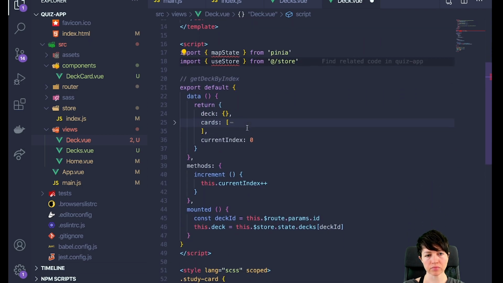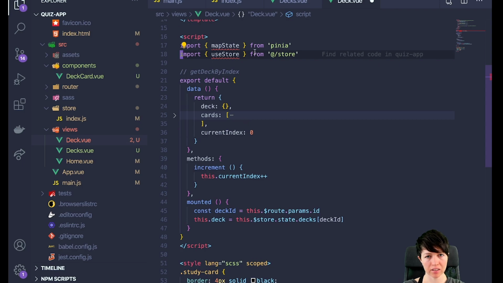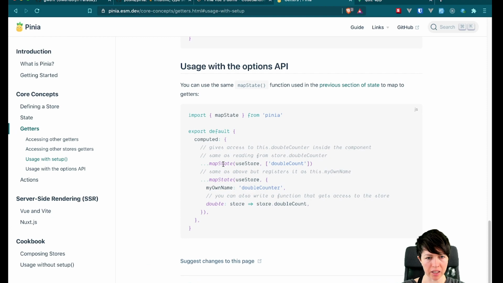Okay, and then let's see, I need to get access to that deck. So, and actually I do think I want to rename it, because I can call it deck.